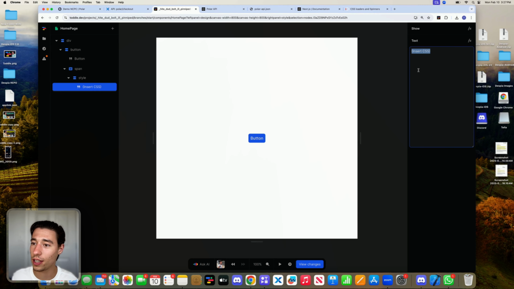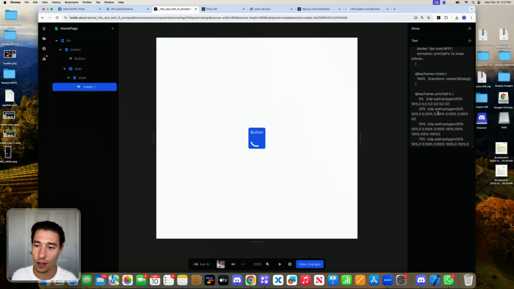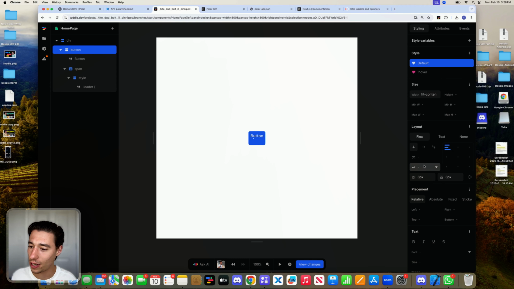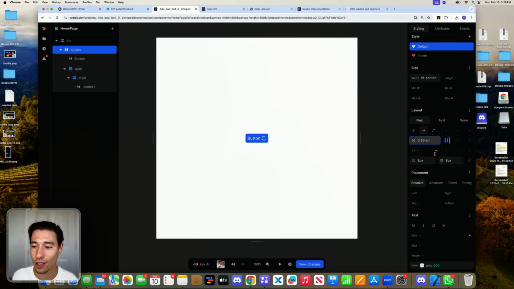I can go into the style tag. There you go. And now we'll make this 18 pixels by 18 pixels, and we're going to make this 2 pixels. There you go. We can take that, make it go to the side, center 0.35 rem, so we have some nice space, or 0.4 rem.